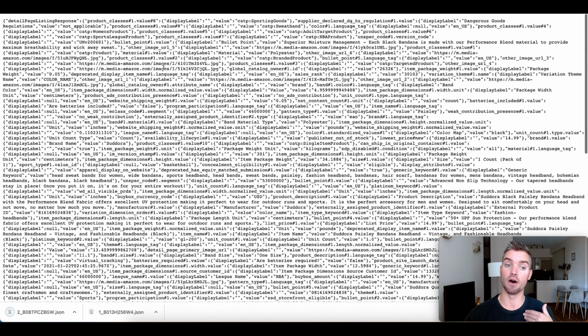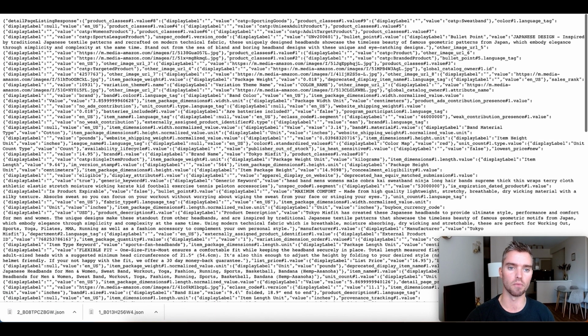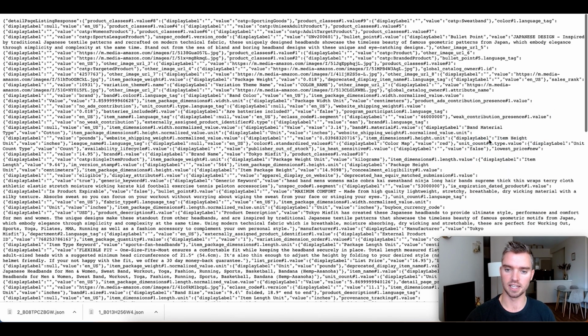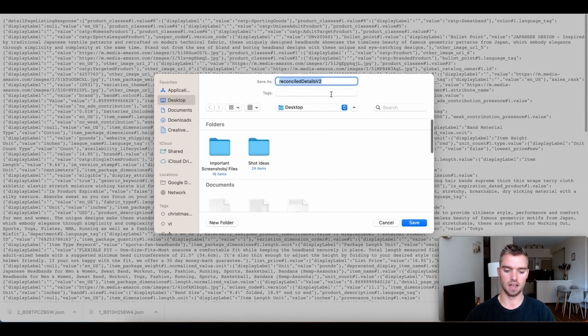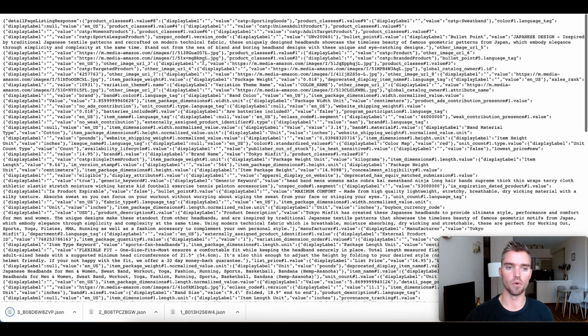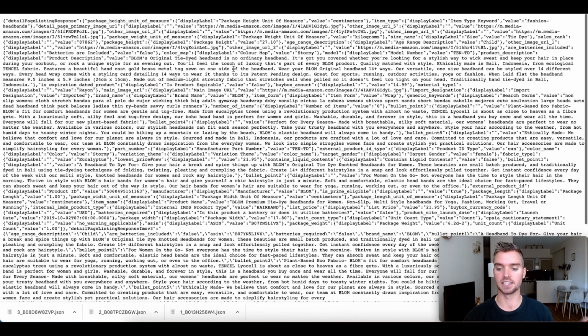And again, we're going to do that now a total of 10 times. So I'm going to go ahead and do that. Let's do one more to show you. Just run through it quick. Command C to copy, right click, Save As, and then this is now number 3_ASIN, and so on. And then we exit out of this tab and move to the next, and so on for the total of 10, and go ahead and download.